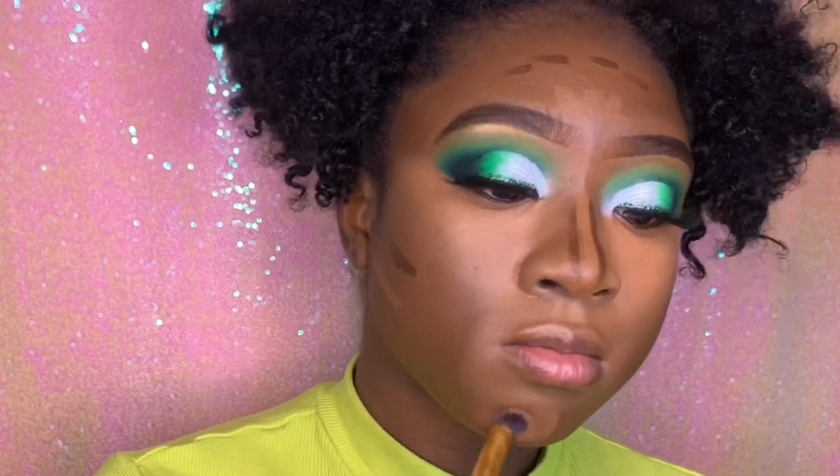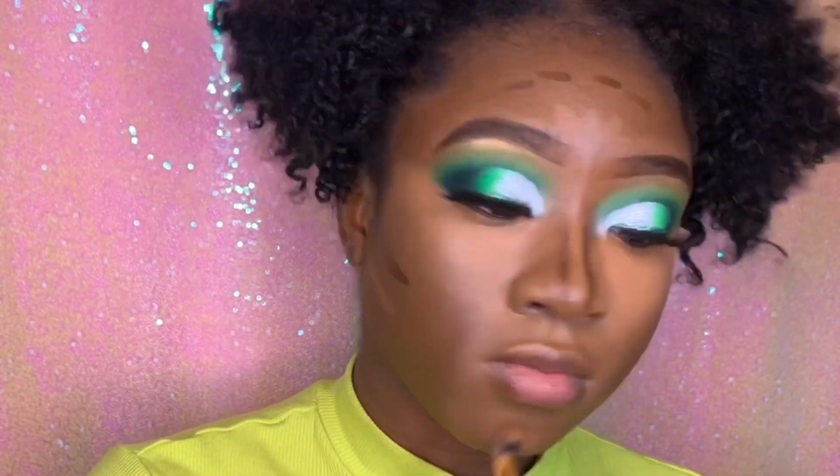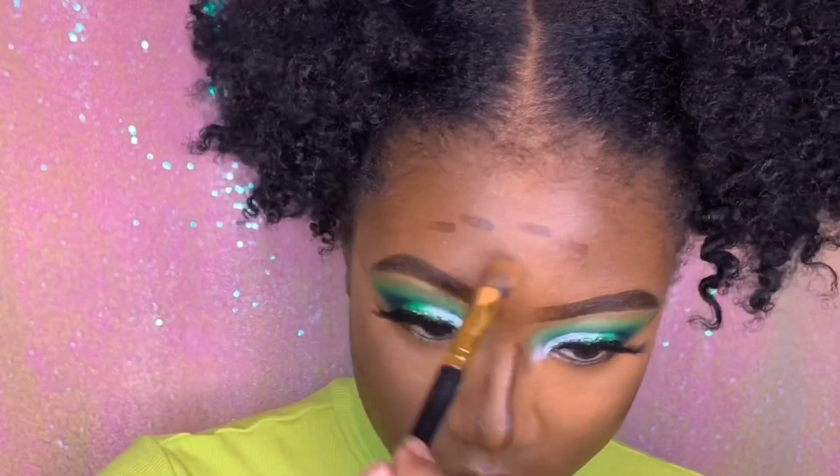I don't know what I'm saying right now, but yeah, just blending this stuff out. This brush is really small. I have a bigger one, but I didn't feel like grabbing it, so we're just gonna use this tiny one. But it works, so hey.